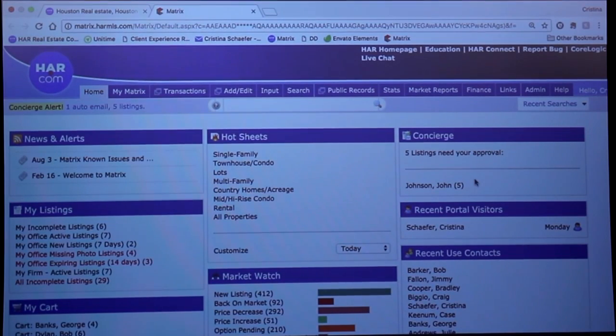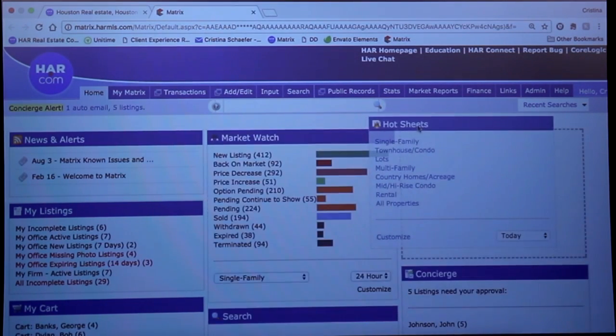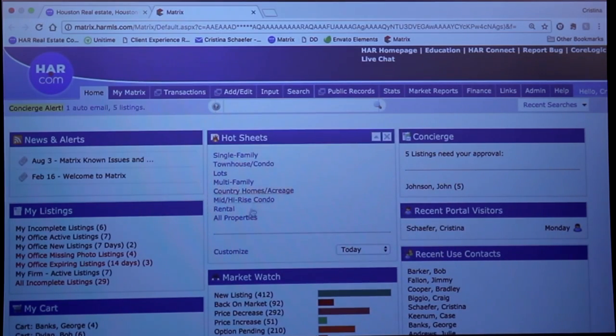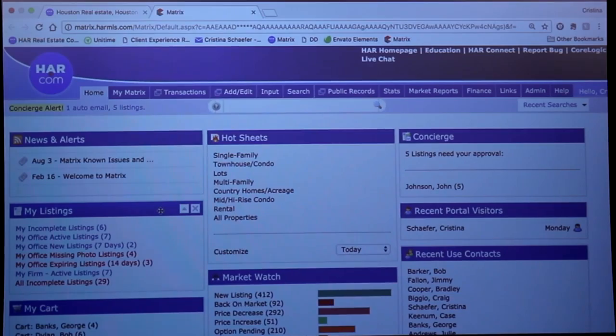Now I see a lot of you are following along on your computer. You might be looking at your computer, comparing it to mine and saying, mine looks different than hers. Well, it's supposed to. This main screen of Matrix is completely customizable. You can actually click, hold, and drag and reorganize these different widgets on your screen. These boxes here are actually called widgets. So you can move them around on your screen. You can actually remove them from your screen altogether.